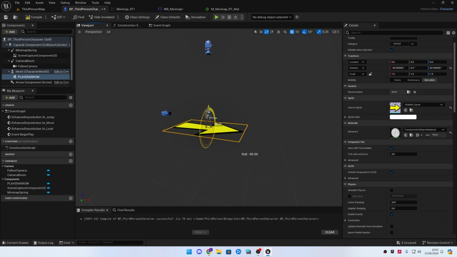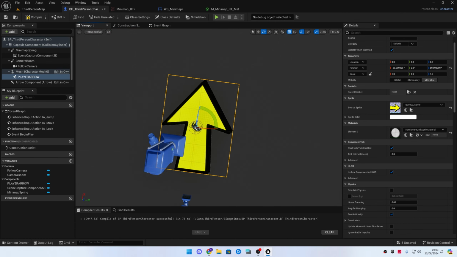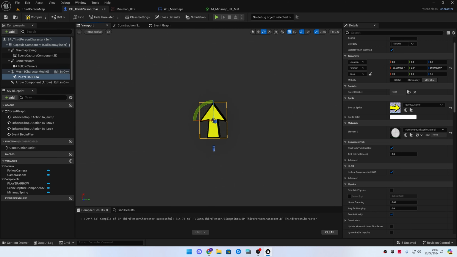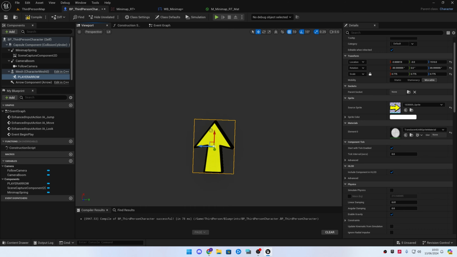We're just going to move it up above the player, because the camera will obviously see the arrow first and the player will be hidden underneath. You can fine tune this however you want. If you click this little lock icon on the scale, you can just drag, and it makes it a little bit easier because it drags in every axis. Now let's drag it up above the character.